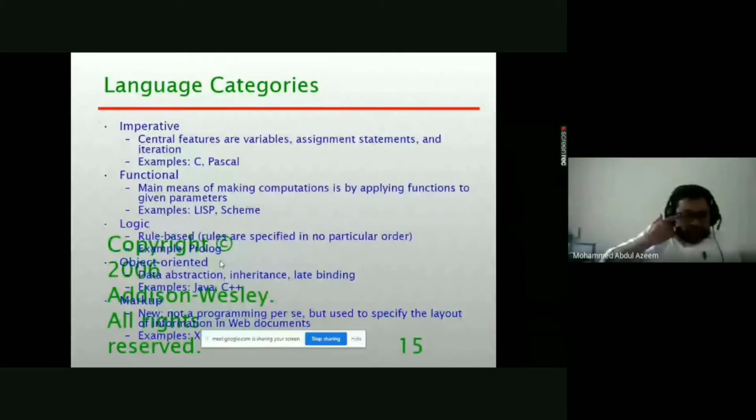In imperative languages, an algorithm is specified in great detail. A specific order of execution of instructions or statements must be included, right? You're going to specify the set of instructions to be executed in imperative languages in sequence, in an order, rather, right? In a rule-based language, rules are specified in no particular order, and the language implementation system must choose an execution order that produces the desired result, right?